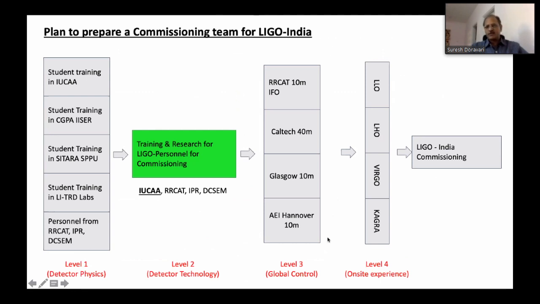prototypes. There are many prototypes which are not the full-scale interferometer, but they are functional interferometers at the level of 10 meters or 40 meters length. And they are very good training grounds for understanding how the whole big interferometers work. They are a midway point in both complexity and difficulty. So it's a good learning ground for students who want to ramp up their skills towards the final, the big interferometers in Livingston, Hanford, near Pisa and Cascina in Italy, and in Japan.